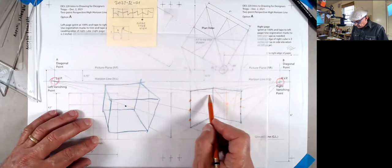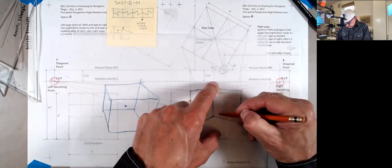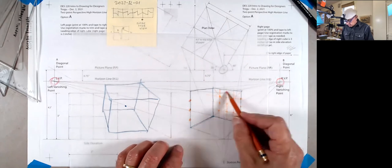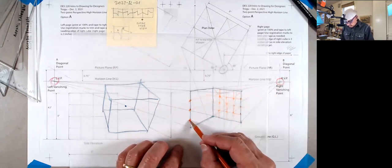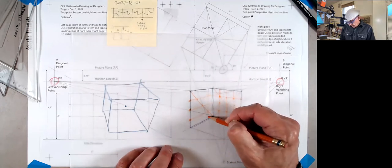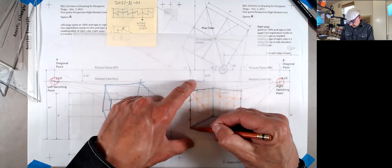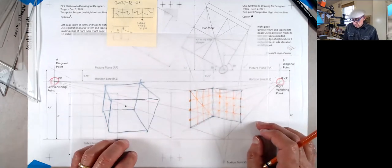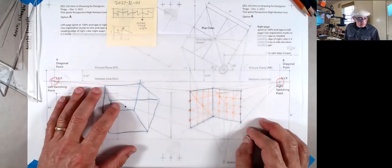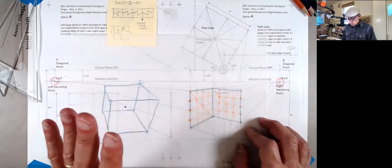Okay, so now I'm connecting all these lines to here. Again, if I had diagonals, I could do it this way. Okay, so now I did the same thing here. 1, 2, 3. And then with just one diagonal, I can now find the other spots. Okay. So that's good. And now I'm going to show you a trick which I've already shown for the isometric cube, but I remember that video was not so great in terms of resolution, but this really could help a lot.